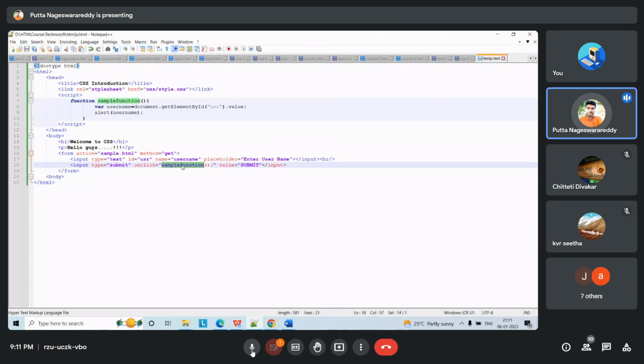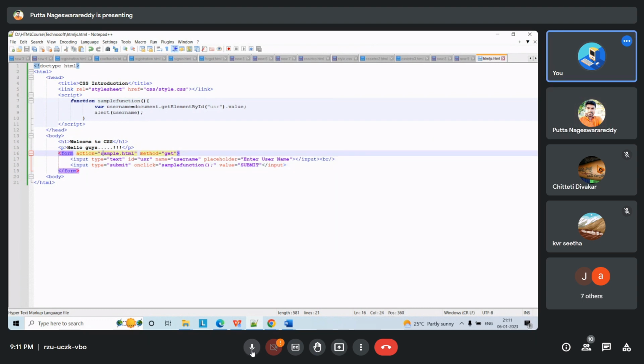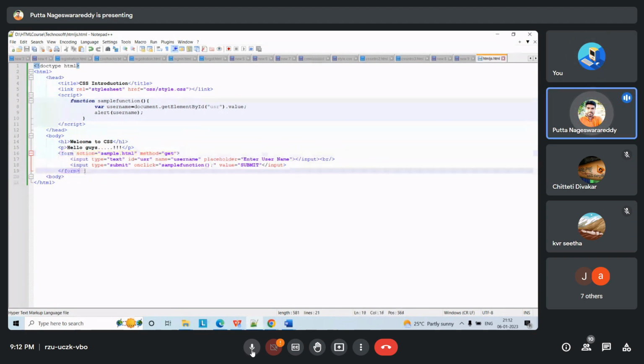After that, if the submit function executed successfully, then it goes to the action part. Okay guys, clear. This is the sample integration with JavaScript, guys. I hope you understood this one.